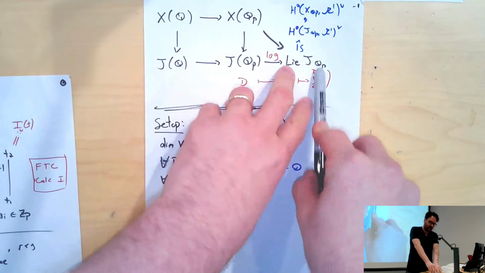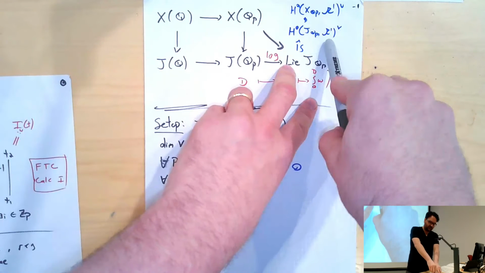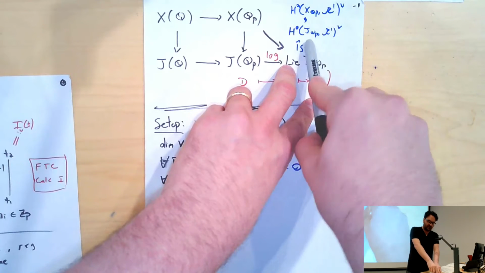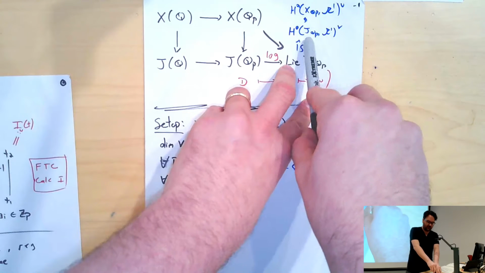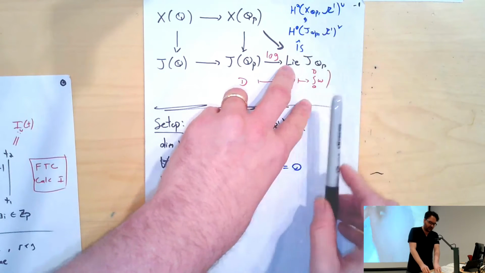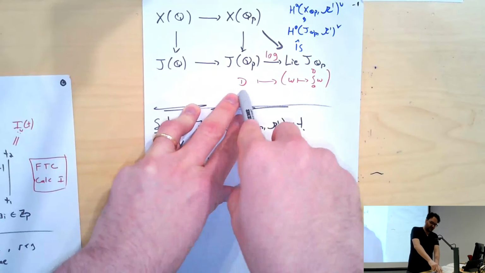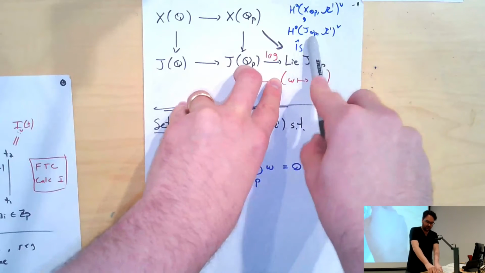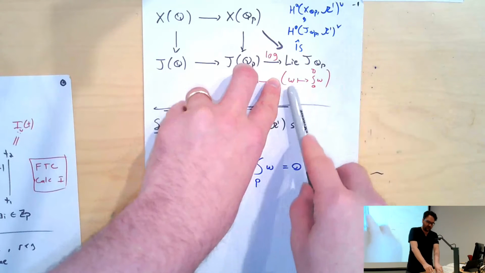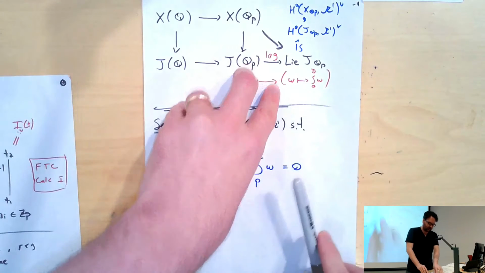The Lie algebra is, well, it's a tangent space. It's dual to the differentials. And the differentials on J, the pullback map gives you an isomorphism from differentials on J to differentials on X. And so this map has the description as it sends a divisor to, so we want a functional, so a map from differentials to Q_p. So it sends a differential to integrate that differential against D.